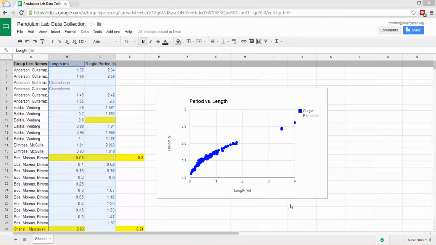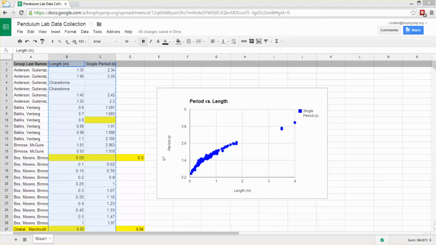In this video, I'll show you how to work with your data and analyze it like we do in science class. Typically, once we've collected data, we need to look at the graphical relationship of that data and make a decision about what trend that data fits. In other words, what does the shape of that curve tell us about the relationship between the, in this case, period and length? Now, the nice thing about spreadsheet programs is that they allow you to put trend lines in.